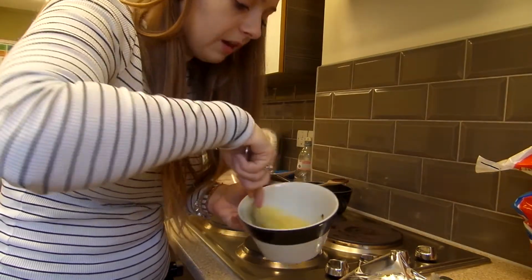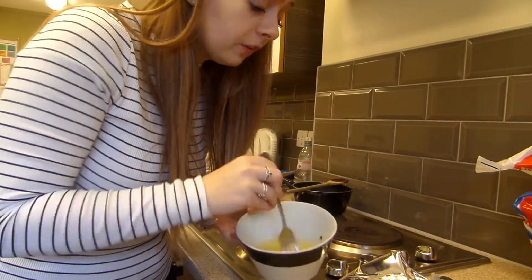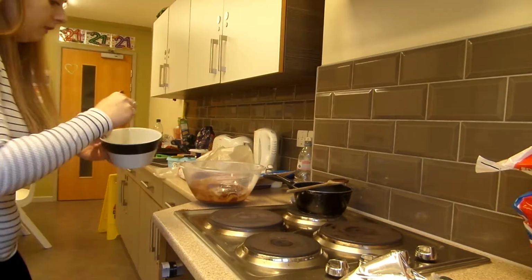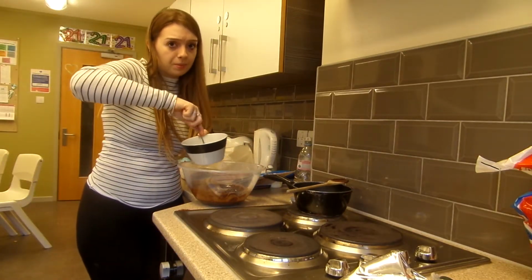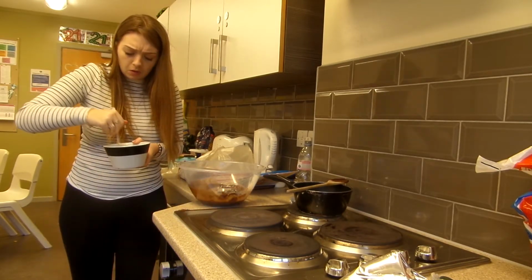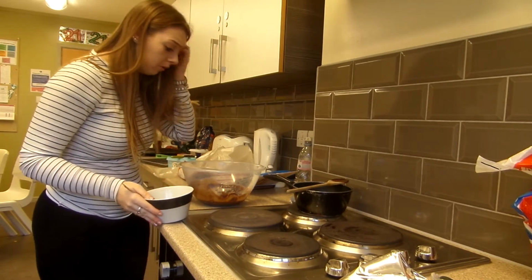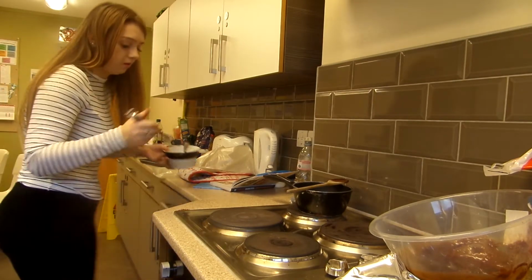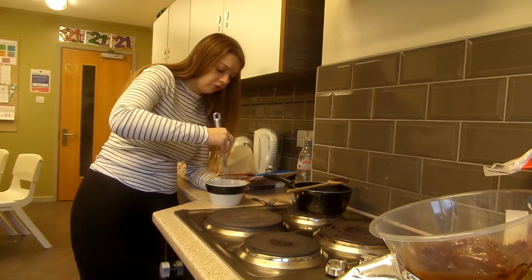Do you know what? Give or take, I am basically a chef. Because although I might not be the best chef, I still give it a go. So technically, Gordon Ramsay should be proud of me. Why isn't it getting stiff? This is really boring. How do people do this on a daily? Okay. This is a whisk. It's not my whisk, but we're just going to use it.